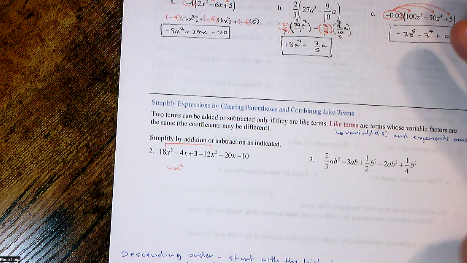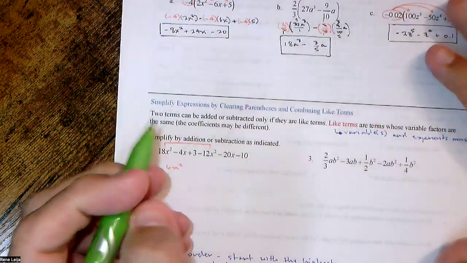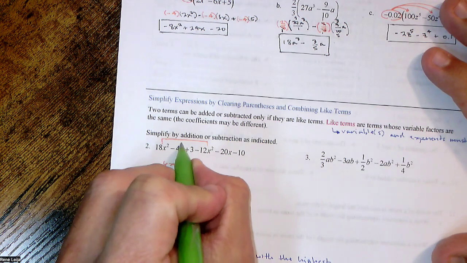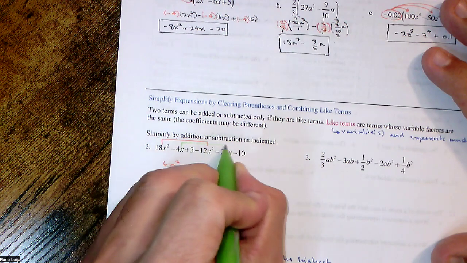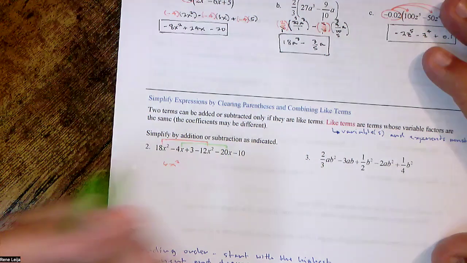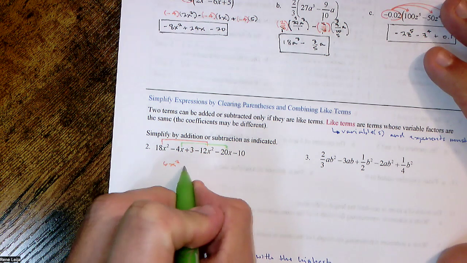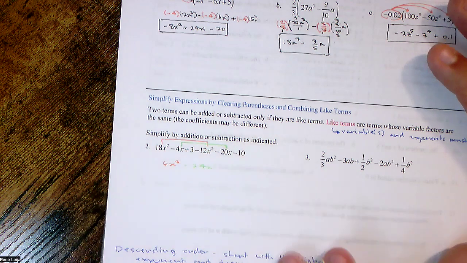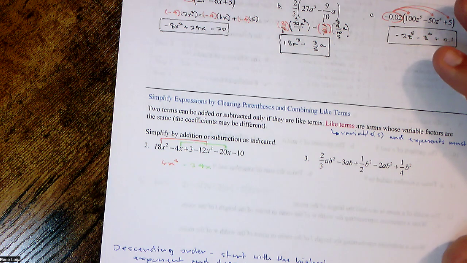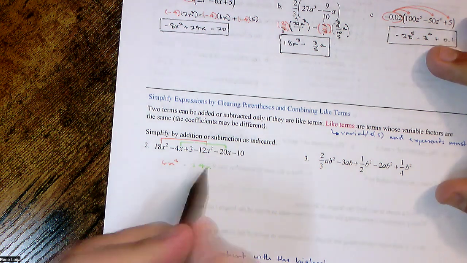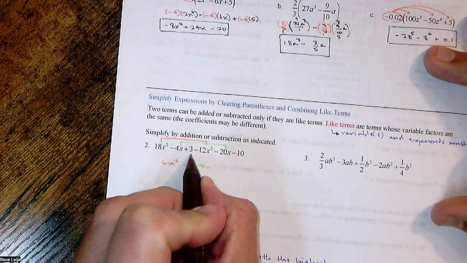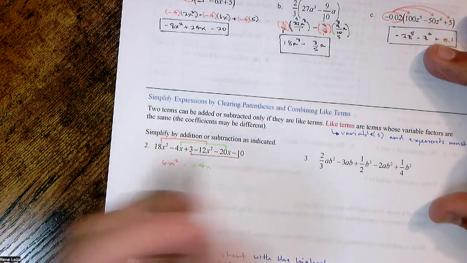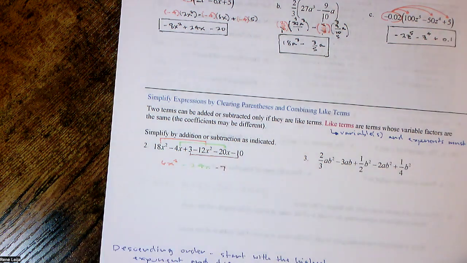Okay. Now, next we're going to decrease. So that was degree 2. Now we're going to go to degree 1. I think I said decree. I meant degree. So degree 1 means our x terms. So minus 4x and minus 20x is going to give us a minus 24x. Okay. And then we have one last term. So that's degree 2, degree 1. And the only thing that's left are going to be our constants, which is a plus 3 and a minus 10, which gives us a minus 7.